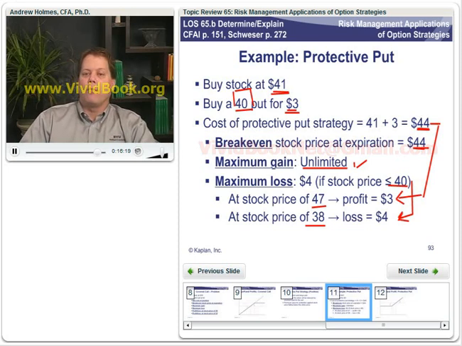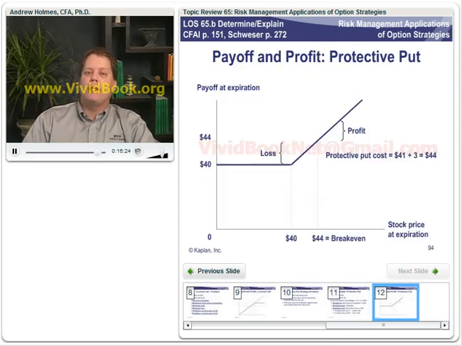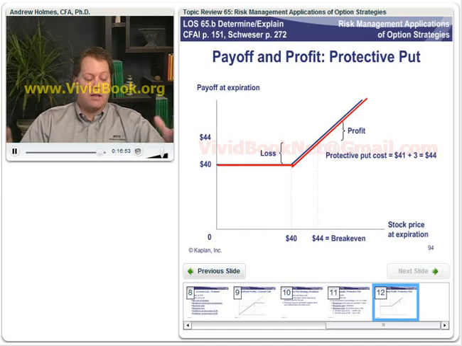So what's happening here in terms of a payoff diagram? Again, if we just bought the stock, we would have this straight line relationship. As the price goes up, we may have big gains. As the price goes down, we have big losses. What we wanted to protect ourselves from here was the idea that the stock price could fall a lot. So we have bought this put option that gives us a floor on the value of the stock at 40, and so if we end up below 40, then we're going to get the $40 from the put, and if it goes above 40, then we're going to get the payoffs as the stock goes up. So we still have the upside potential.